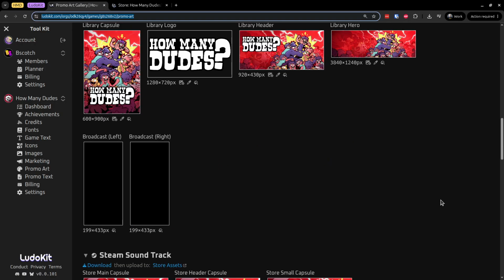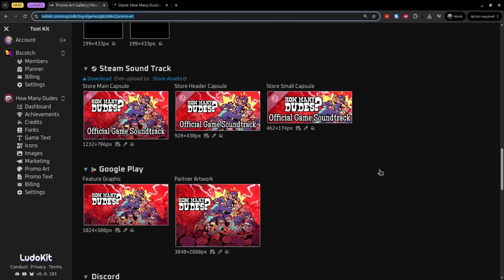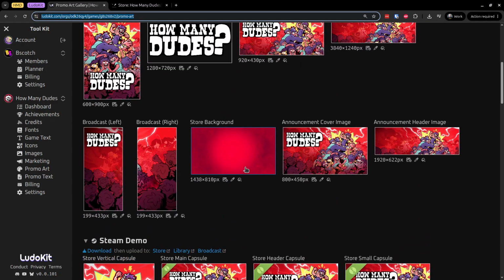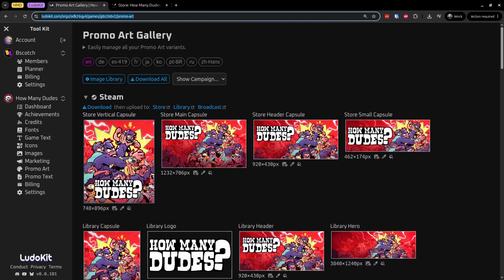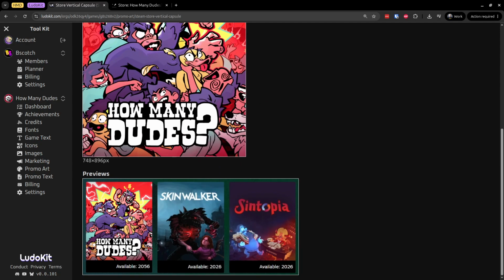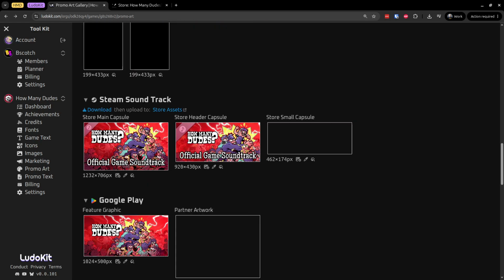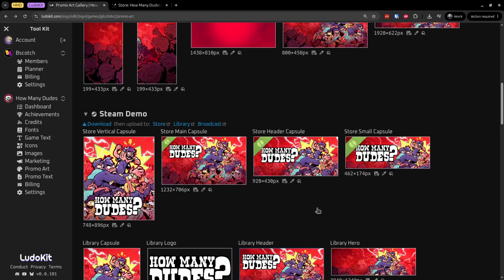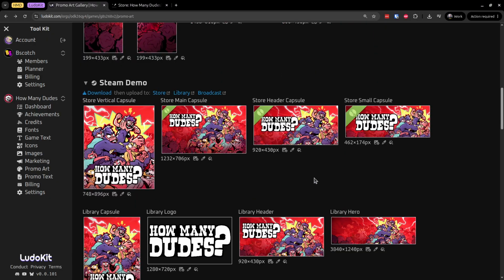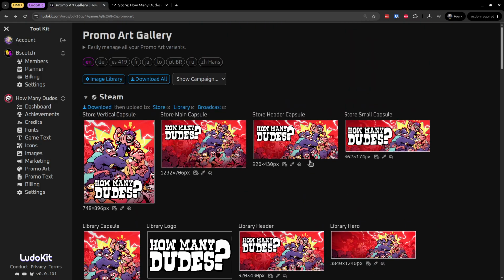So that's the idea for all this stuff, and we can probably flip through just a couple others so you can see what the other ones look like. So here are our other previews. Hey, look at that. Again, you get to see what all this stuff is going to look like in context, which is very, very helpful for making sure that you build your stuff correctly. And then again, we got these overlays and all this other stuff just built in for you to make all that work. So that is the Promo Art Gallery in a nutshell.